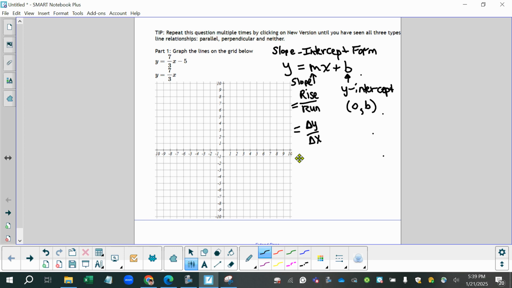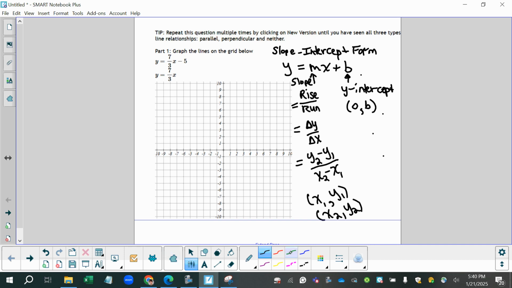Sometimes it's written like this. This is probably how you learned it: y2 minus y1 divided by x2 minus x1. What that's saying is when you have 2 points, x1 and y1, and x2 and y2, you would just put the values into that formula. But we're not actually going to be working really with that formula. We're just going to be taking the slope-intercept form that's given here and using it to do our graphing.